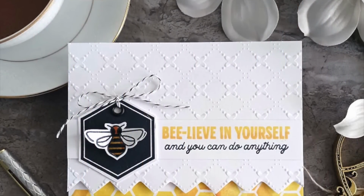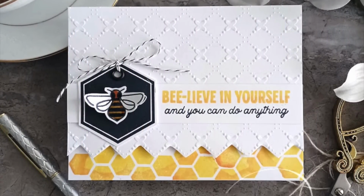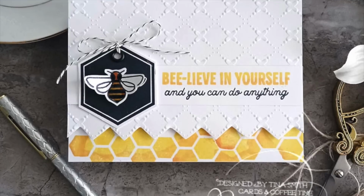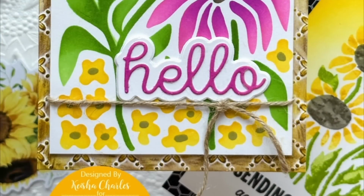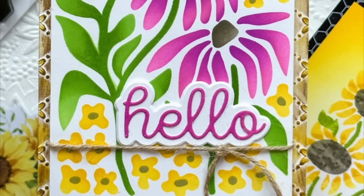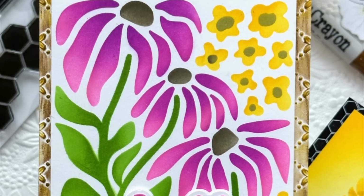Tina Smith created a card using the embossing folder and then trimmed out the bottom pattern and underneath stamped those honeycombs and adorned everything with a few stamp patterns on top. And finally, Keisha Charles used that stencil set to create a beautiful background along with her die cut hello on top.